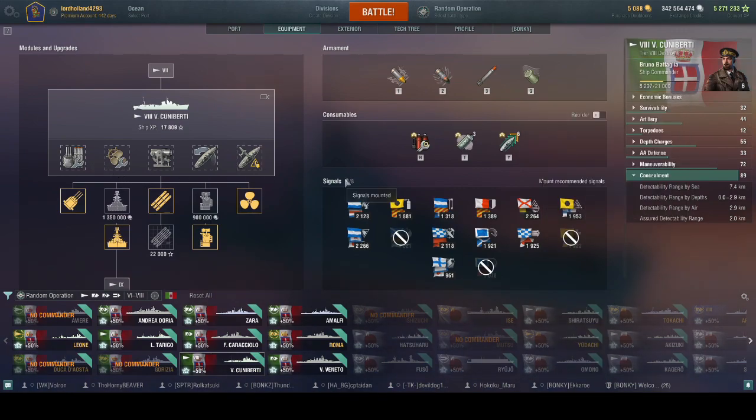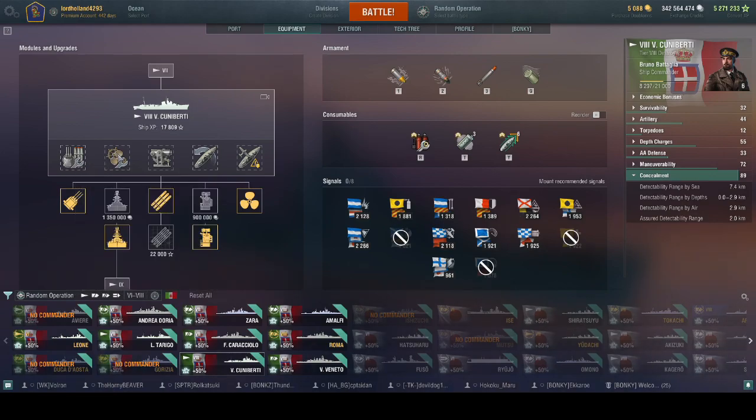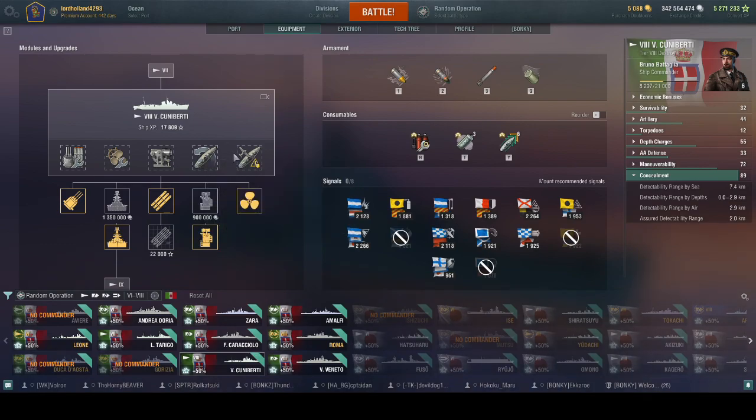Now, for the build, I do main battery, main armaments basically, engine room protection, aiming system, steering gears, and concealment. Again, since I did grind this ship, I have most of it maxed out, so you'll get to see how it mostly works fully maxed out.